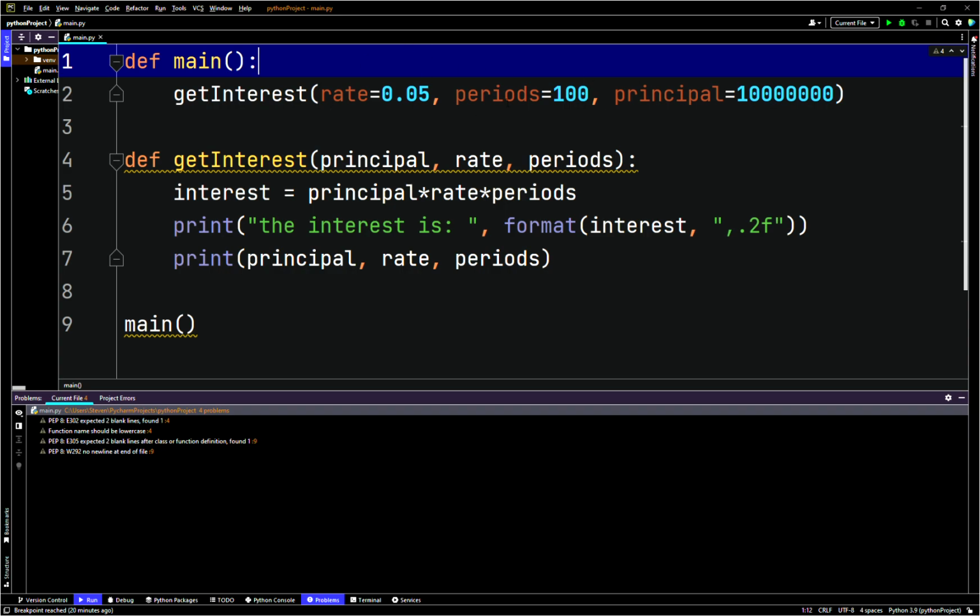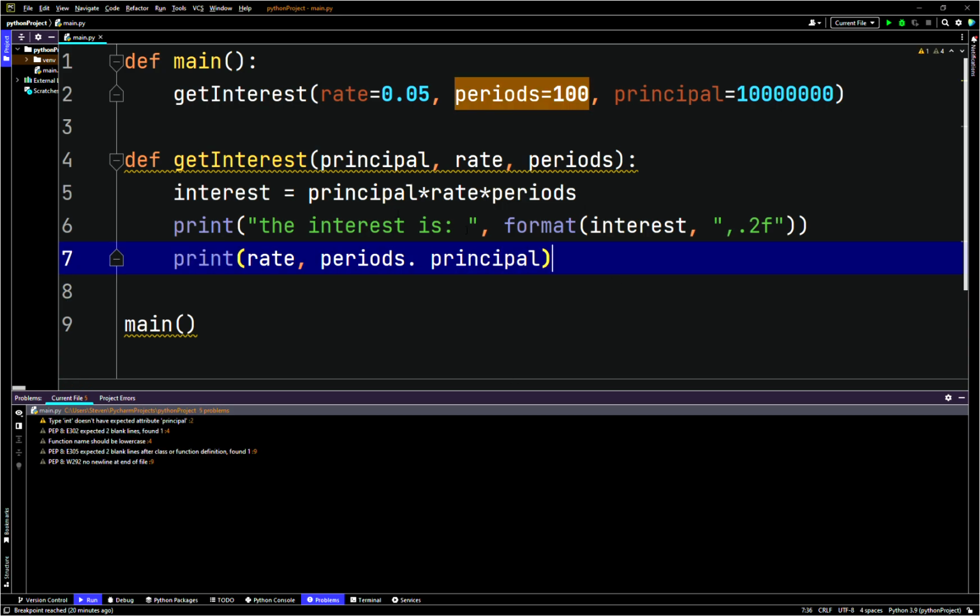So principal, rate, that's fine. We just multiplied them. So can we double check that? We want to do it in the exact order that it was, so we'll go rate, periods, principal. We're still not convinced that we can do that. Did I spell that right? We want to check again. Nope, doesn't like that.